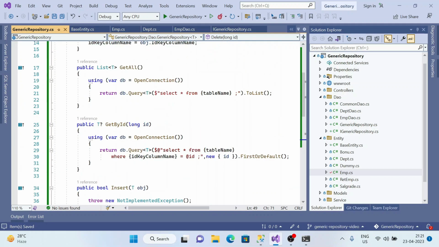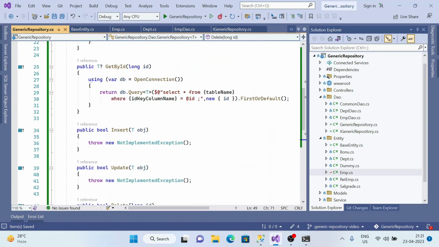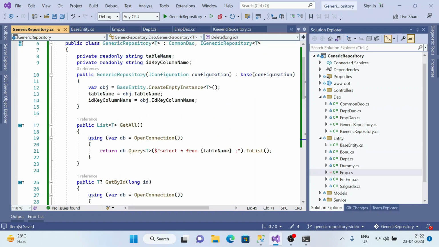Then we need to implement two other methods, insert and update. For every entity the column sequence and column number will be changed. So we can expose two new abstract properties which will represent the insert and update statements.